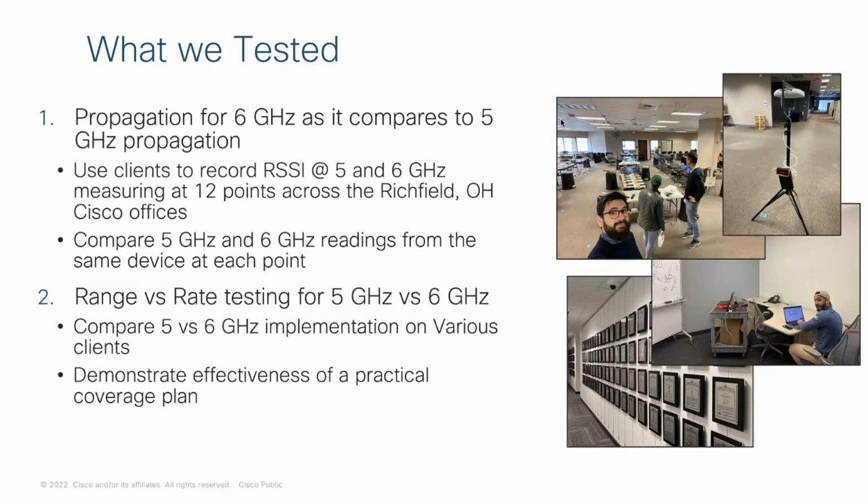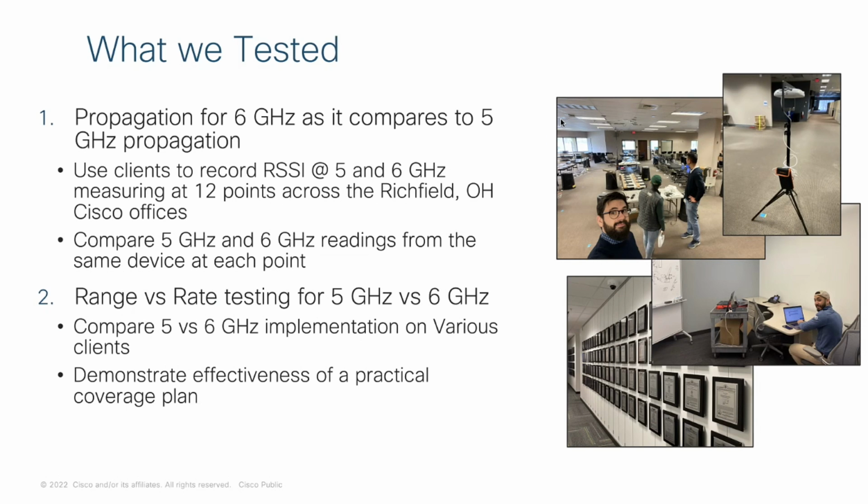Well, we decided to test this. Propagation for 6 gigahertz as it compares to 5 gigahertz. We did this across 12 different test points right in this building, actually outside of this room, where we've got office spaces, we've got cube walls that are tall. So we've got a fairly good representation of what you normally find in a modern office.